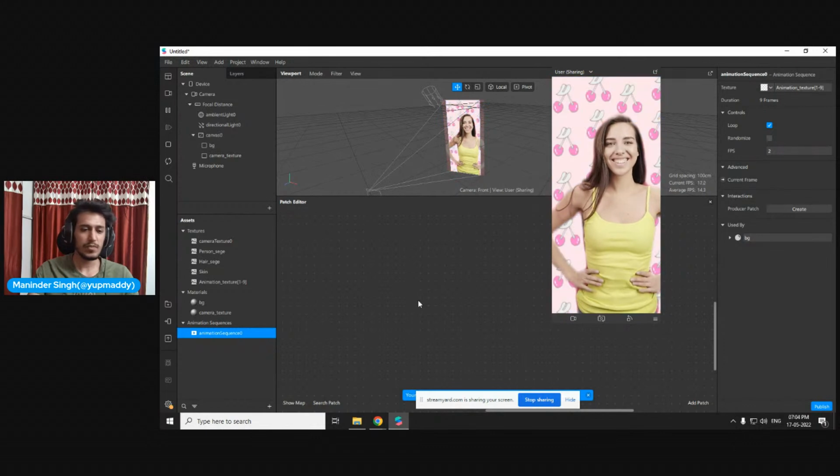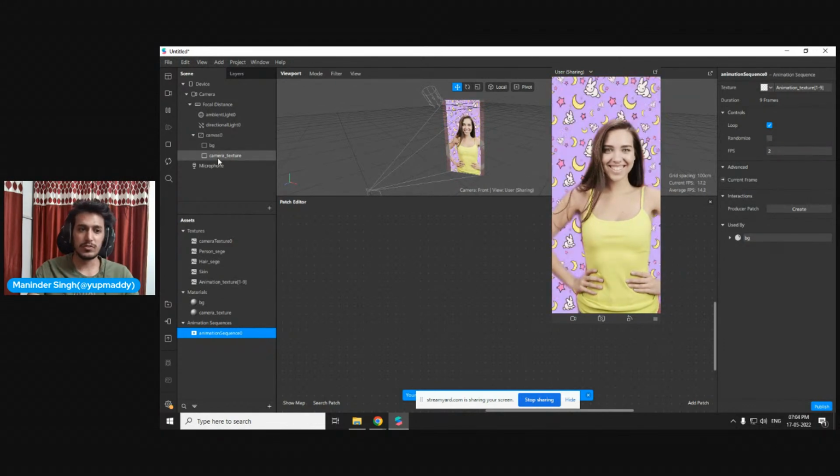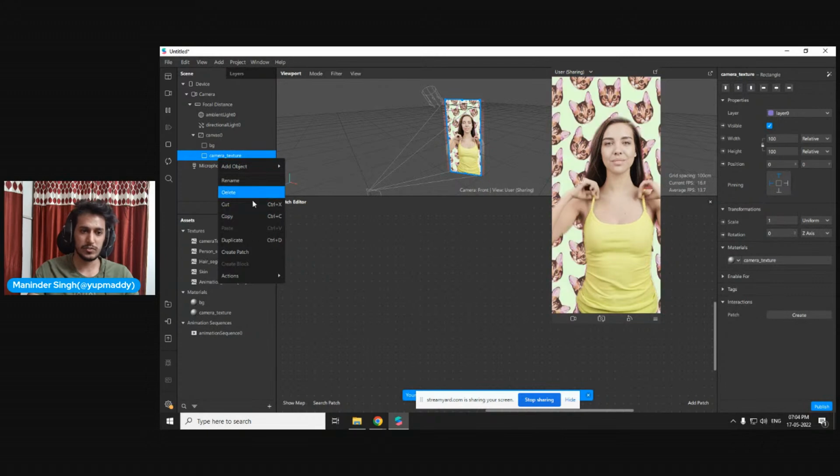You can also use skin segmentation in between.